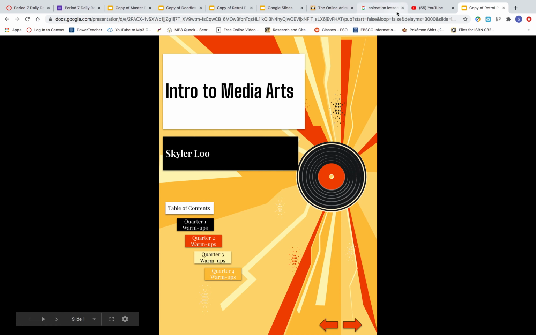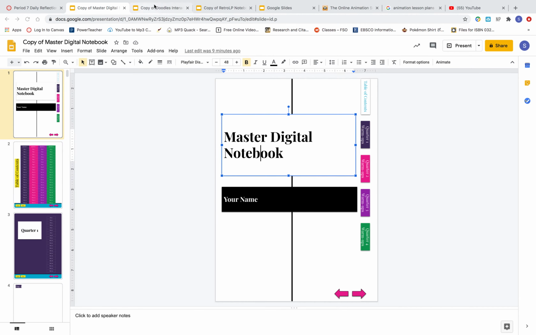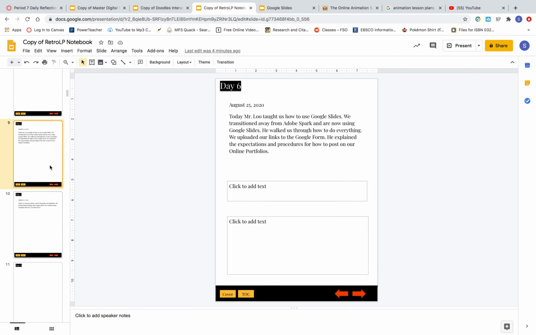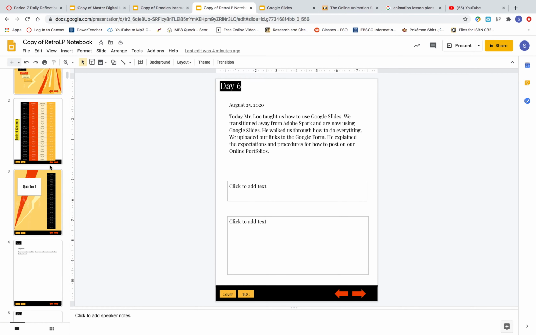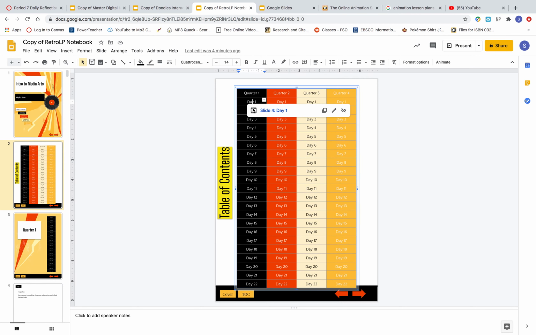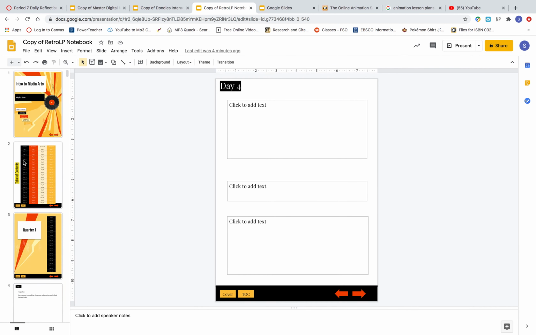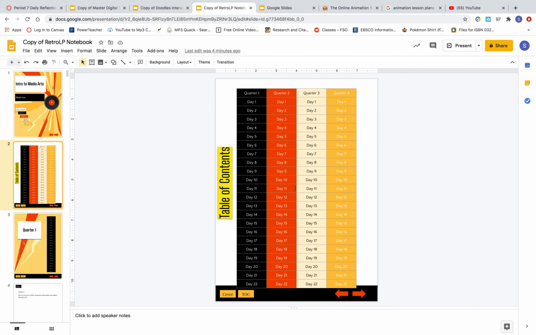So let me close this out and go back to over here. So you also have to make sure that you do not touch these buttons. When I say do not touch these buttons, I'm talking about how every single one of these buttons, day 1, day 4, every single one, is already set. It's already predetermined. All the links are set. The buttons will take me to the specific slide with the corresponding day. So try not to mess with any of these buttons because they're already set.